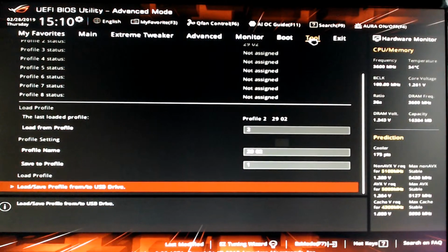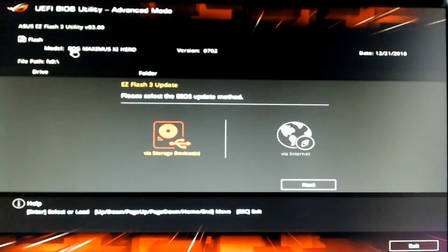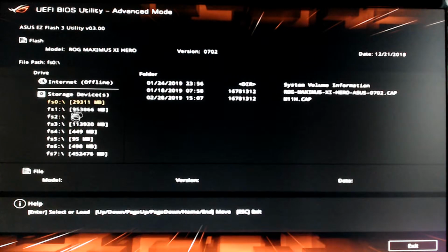You can do that directly here, or you can also do that in Windows. I will just let you see how you do it here. You just go there where I just went, and click storage device, and select the image that you have right there. But for now, I'll show you guys how to do it in Windows.